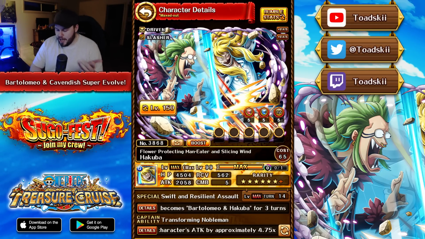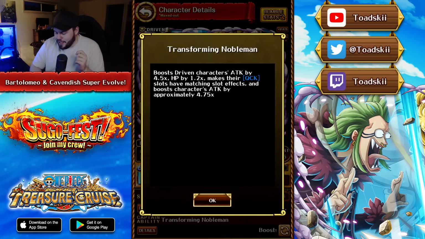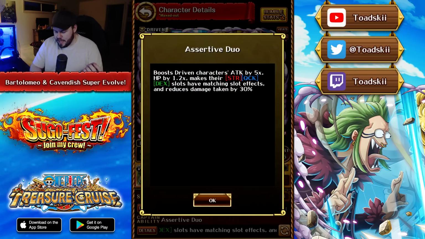You've got Hakuba now. It's not Cavendish, it's Hakuba. His captain, 4.5 attack, 1.2 HP, quick slots are matching, and 4.75 times attack to himself. Again, pretty basic. The combined captain, 5 times attack, 1.2 health, strength, quick, and dex are matching, 30% damage reduction. The bare bones Super Evolution of this unit, just from the captain alone, is very bad in my opinion. This is just not good enough.